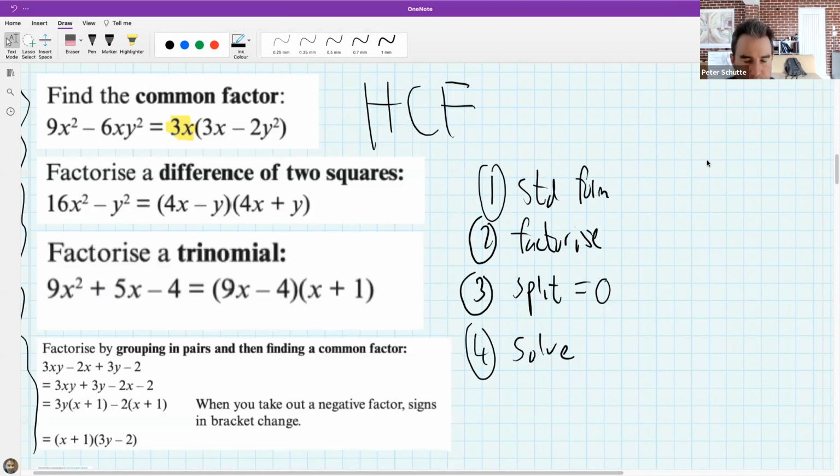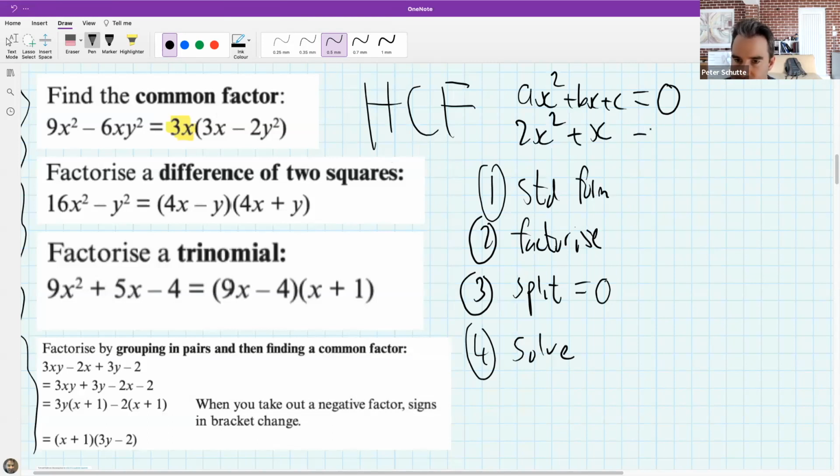Sir, I just wanted to ask you, I know this might be an embarrassing question, but what does it mean when it says in standard form? Okay, standard form, that's actually a really good question, so thank you for asking. Standard form means when you move all the terms to one side, and normally you'll have an equal 0 on the one side, and then you'll have all the terms on the other side. Often standard form gets called this, but the A, B, and C values can take on different values. So you can have things like 2x squared plus x, and then the c is 0. Basically, that's what I mean by standard form.